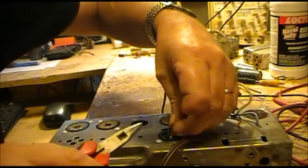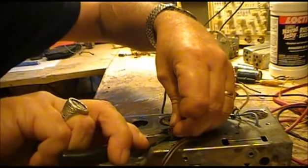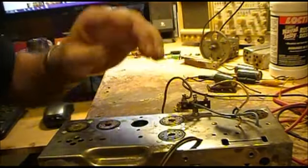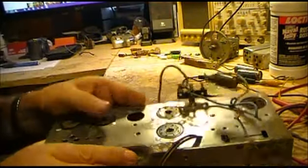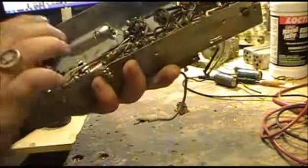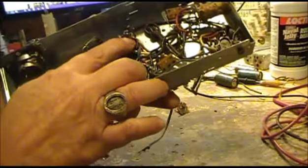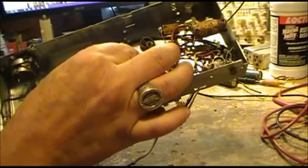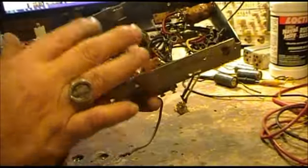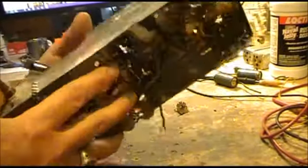And sometimes you have to kind of squeeze them together just a little bit to get them popped down, and then they snap right into place. As you can see right there. And it's back into place, solid. And I'll be able to hook my wires back up and my grounds back up, and then go ahead and continue from that point.